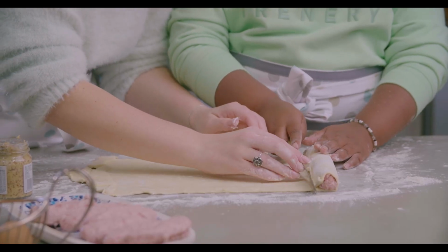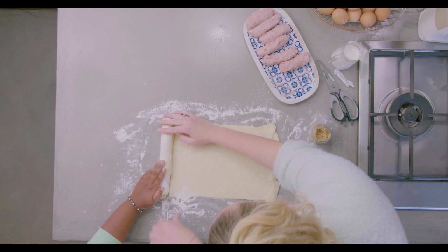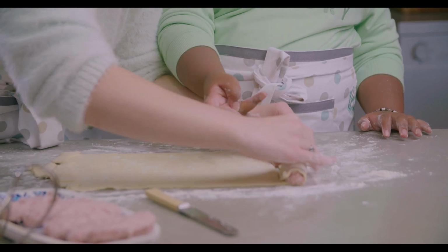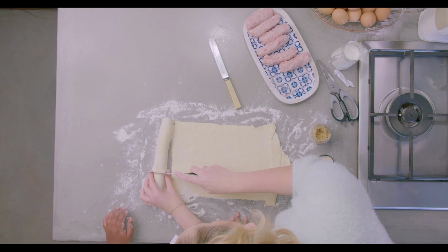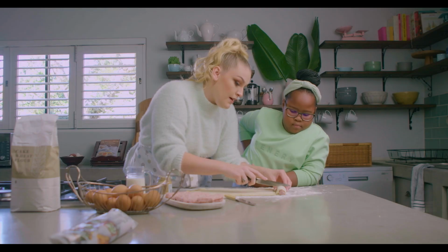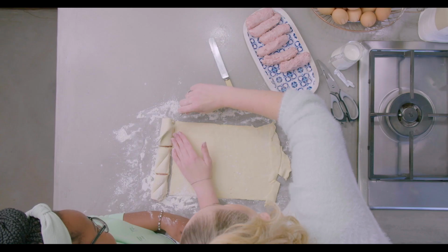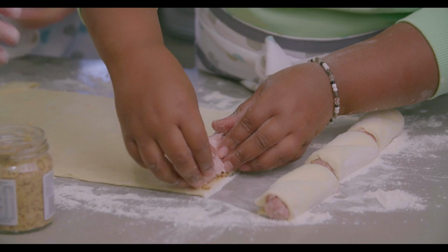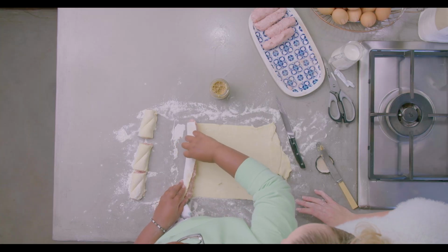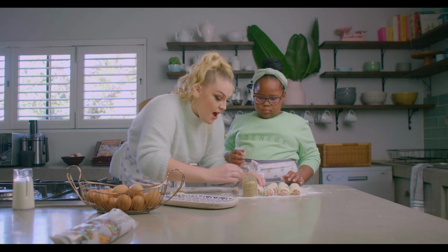Cut it right, because you don't want to waste pastry. Good girl, perfect. Make sure that it's all sealed along the bottom there. And now we're gonna cut this into three. I'll do the cutting with the sharp knife, okay? So about there. And then we're gonna use the back of the knife just to push and make a line across the sausage roll. Now, you're going to roll it over. Amazing. There are all our little sausage rolls. Let's wash our hands, grab a tray, pop them on, and get them ready for the oven.